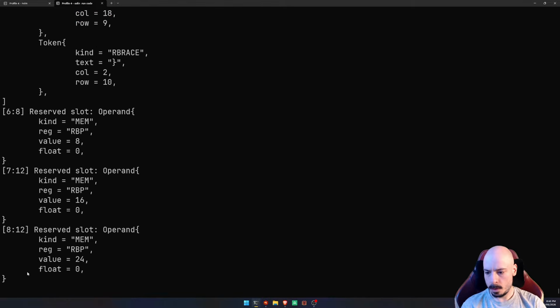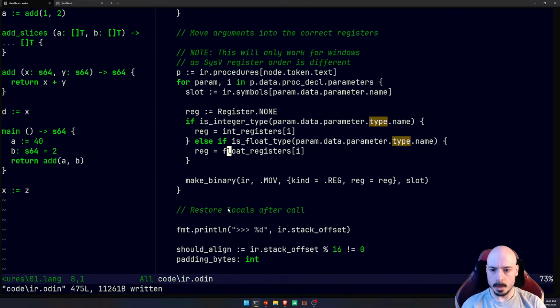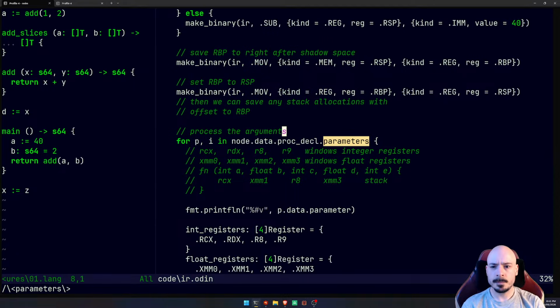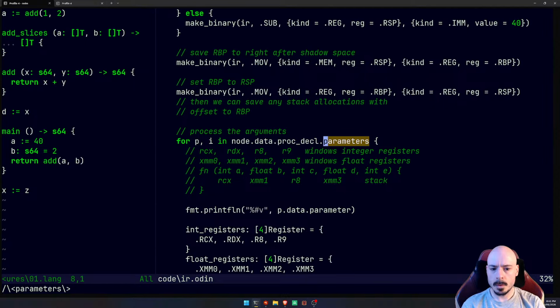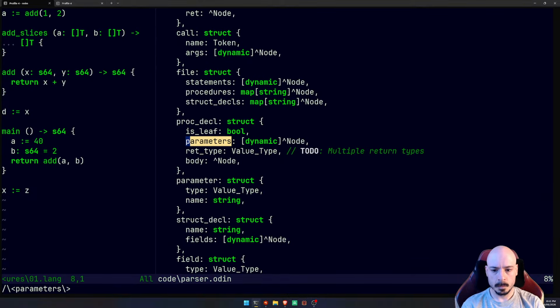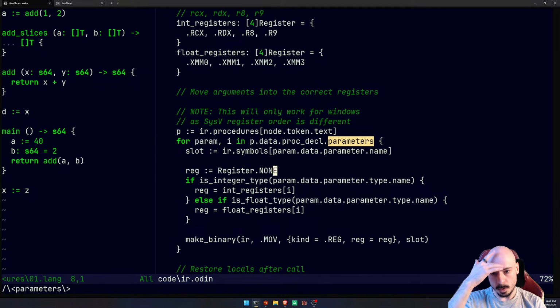All the good things. So this is having a fit at some point and not working. So why don't we see what's going on? Oh, I know what's happening. If there's no parameters, let me see. What does the parameters look like? Oh, it's a dynamic array. Okay, well then that won't matter. That should be fine. If we can't find the procedure, maybe.